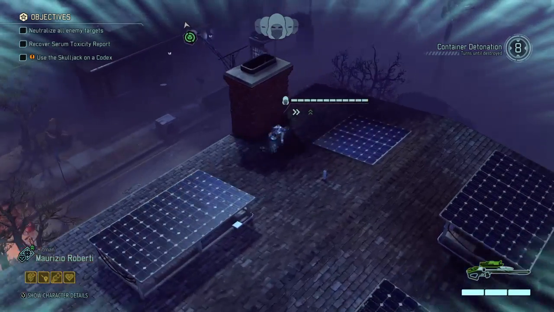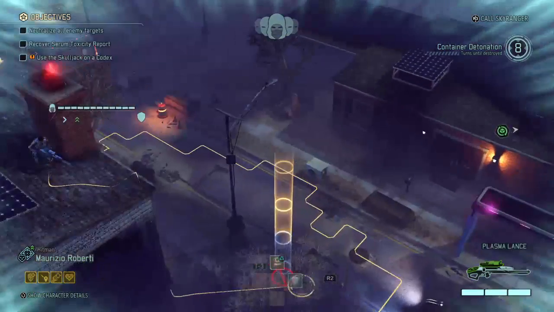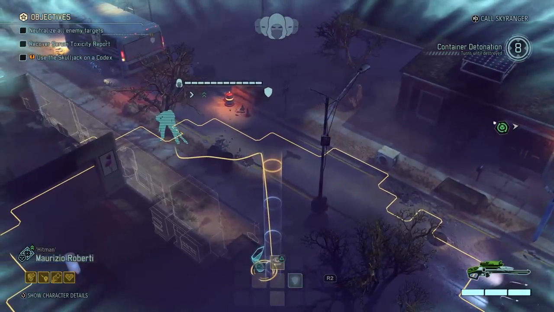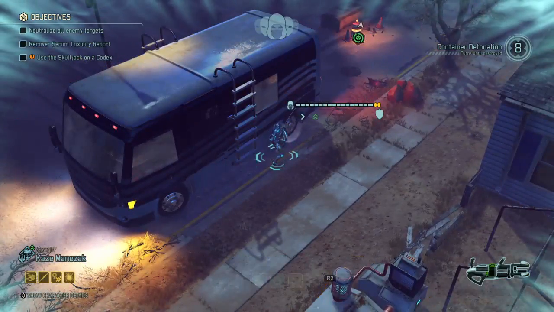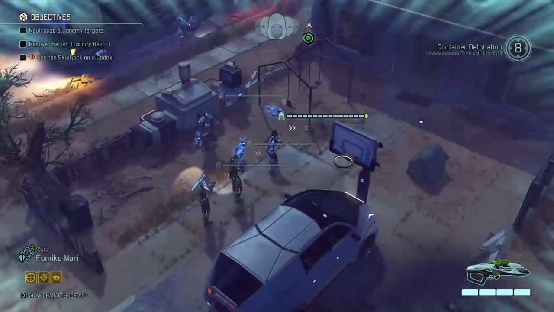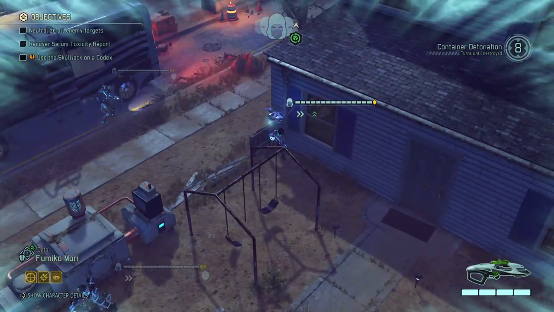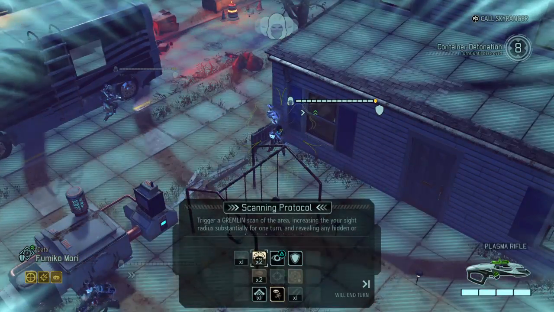So putting the grapple on a sniper is really good, because it gives them a free move. They can even shoot after doing it. And I know where an enemy is now, so I can get ready for it. Actually, let's break out the scanning protocol.